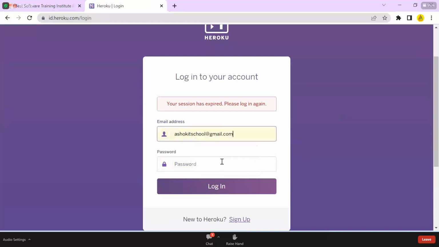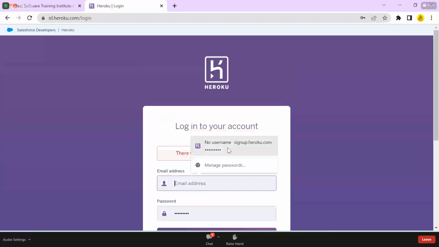This is the email ID and password login.